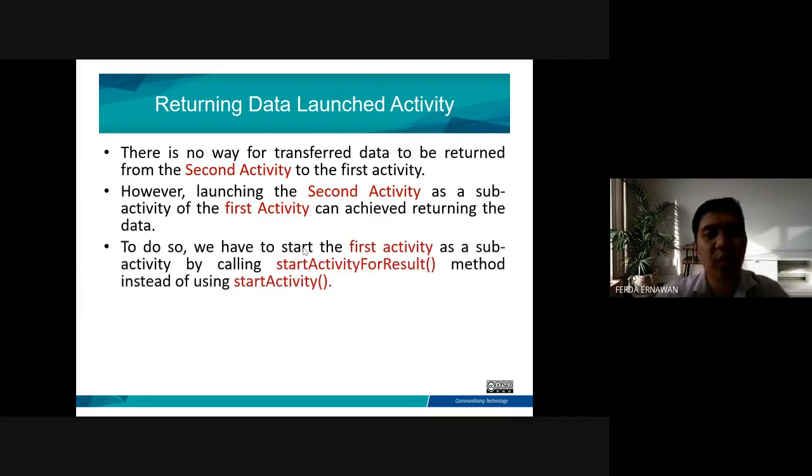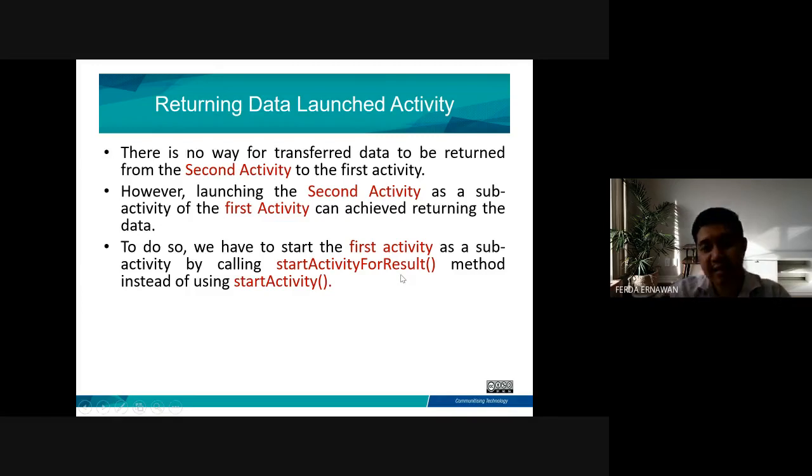To do so, we have to start the second activity as a sub-activity by calling startActivityForResult instead of using startActivity. In order to return the value from the second activity back to the first activity, you have to use startActivityForResult.